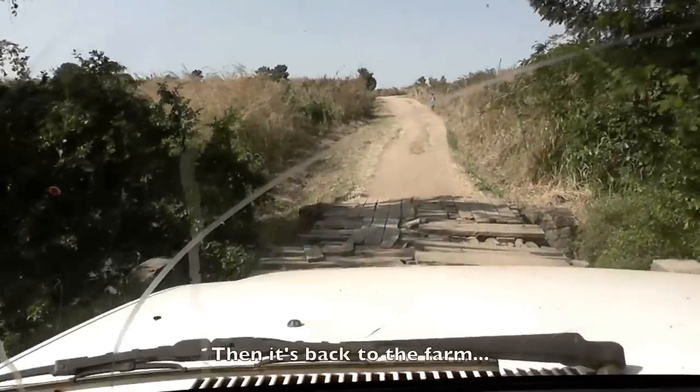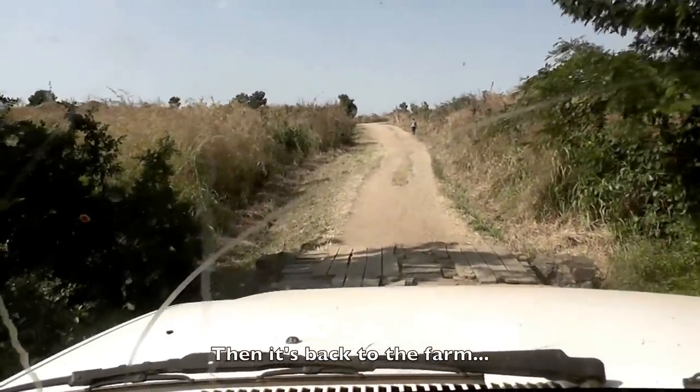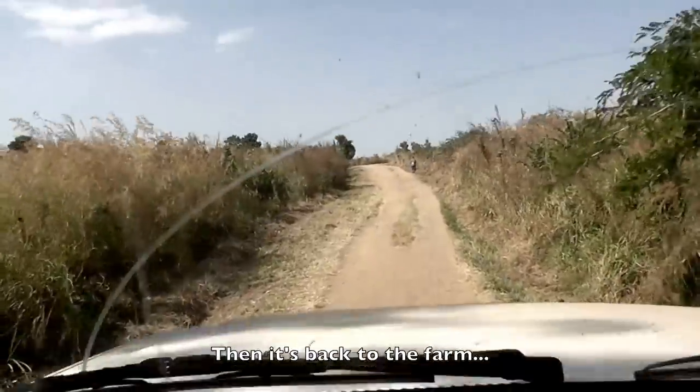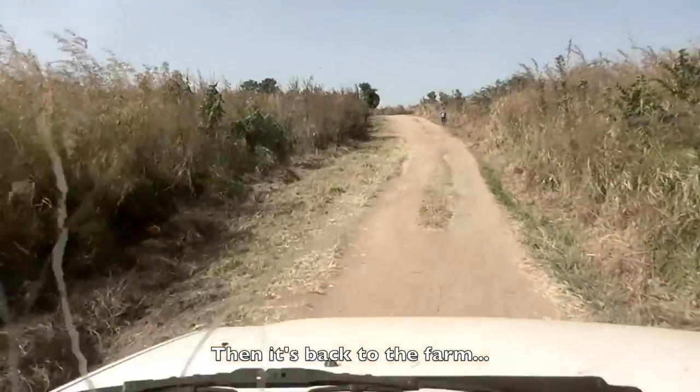It's only the plants that have been removed here. They are the ones that make it seem as if it is very unsafe, but it is a strong bridge.